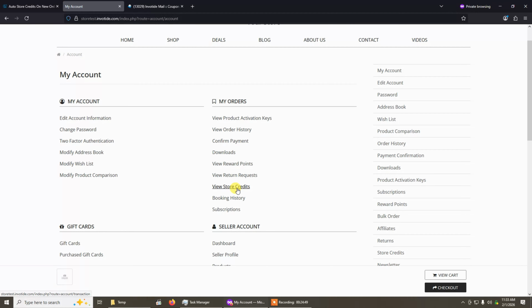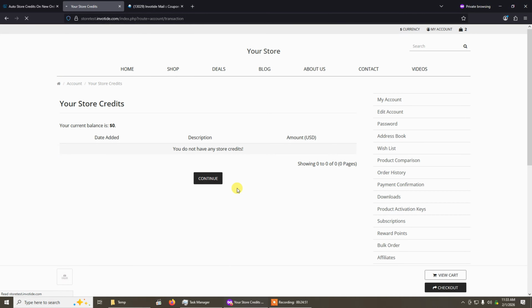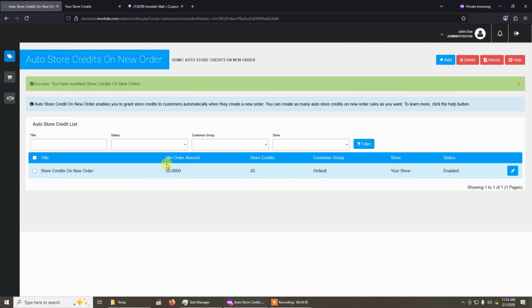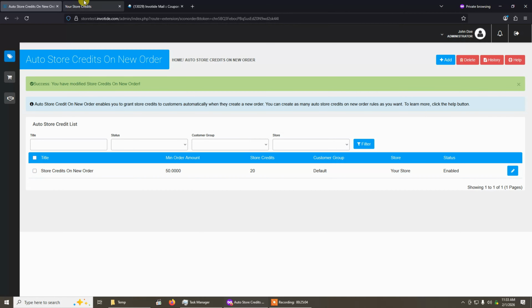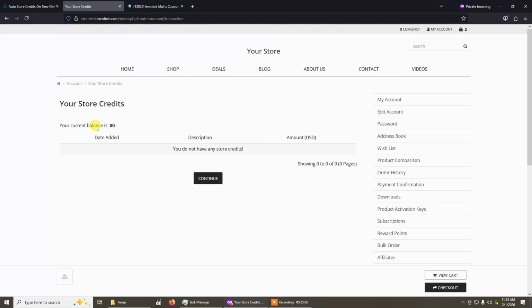If we select this option, you see that once the customer places an order and this rule is active, the customer's current balance will increase based on the amount we have set here. Currently, if there is a new order, you notice that $20 will be added as the customer's current balance. And then you see the entry for the store credit.